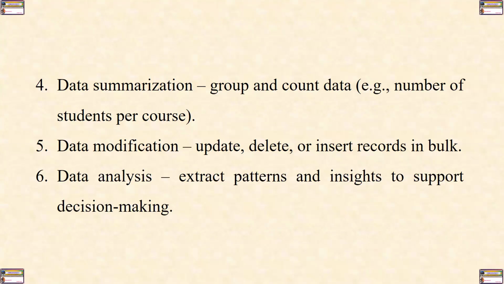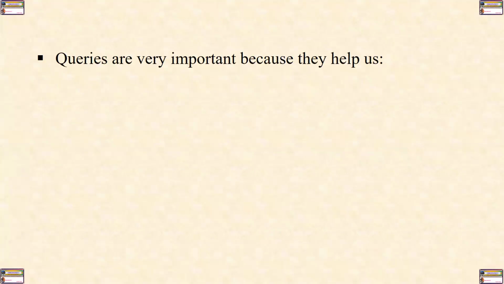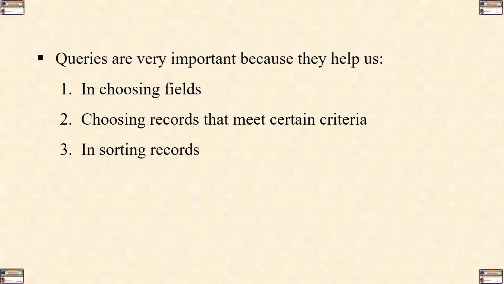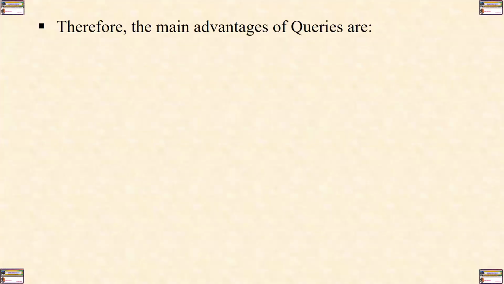Number 6, we use queries for data analysis. This simply means that you can use a query to extract patterns and insights to support decision making. And therefore, it is important for you to note that queries help us in doing a number of activities. For example, we use queries in choosing fields, choosing records that meet certain criteria, in sorting records, in performing calculations, as well as performing other activities like displaying data of interest.